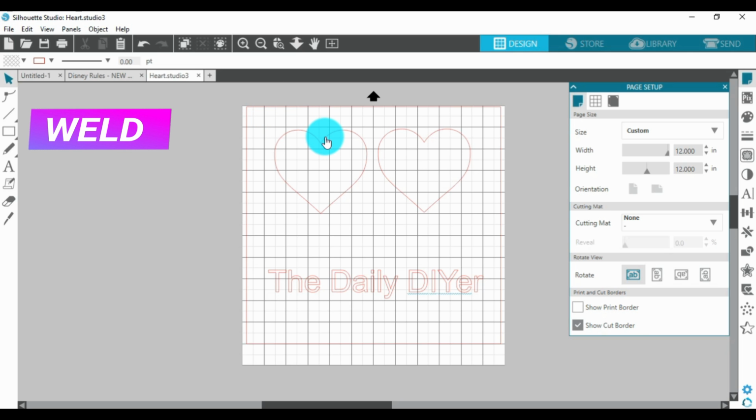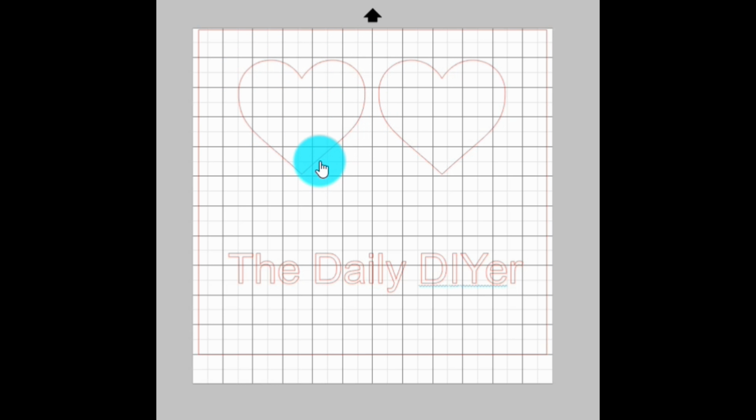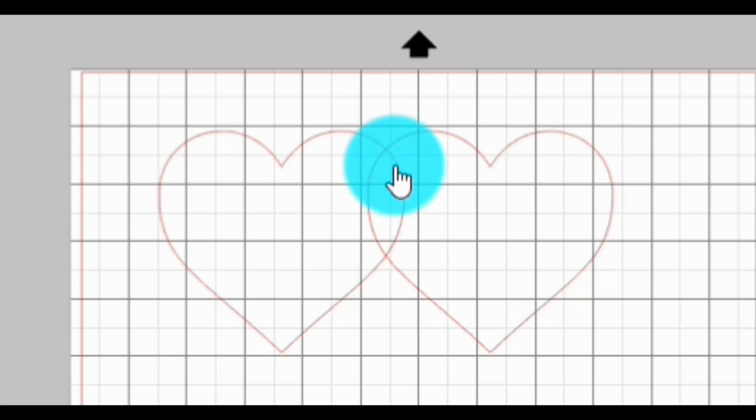And so what a weld is, it actually will attach your files together. So here's an example of using images that you want to weld together into one piece. So we have two hearts here, and as you can see these red outlines here, that's what your machine will actually cut out of your material. So say you have two hearts and sometimes you want to create one file and overlap them. So right now, as it stands, your machine will actually cut these lines here in the middle.